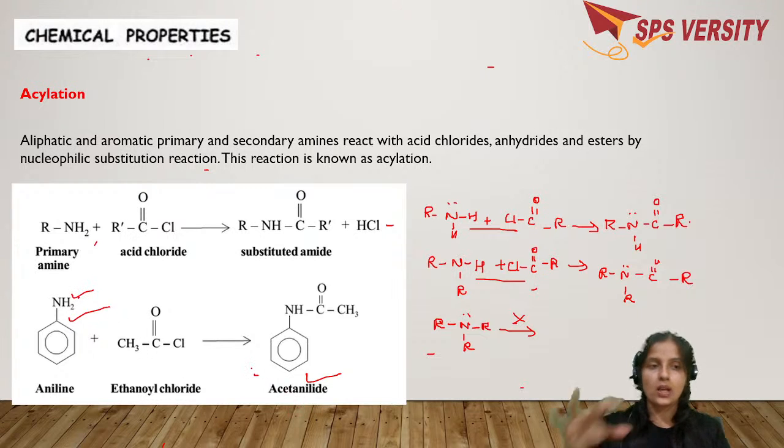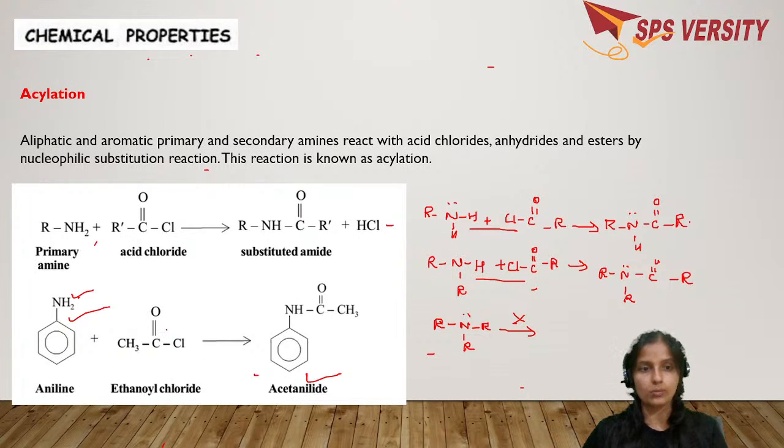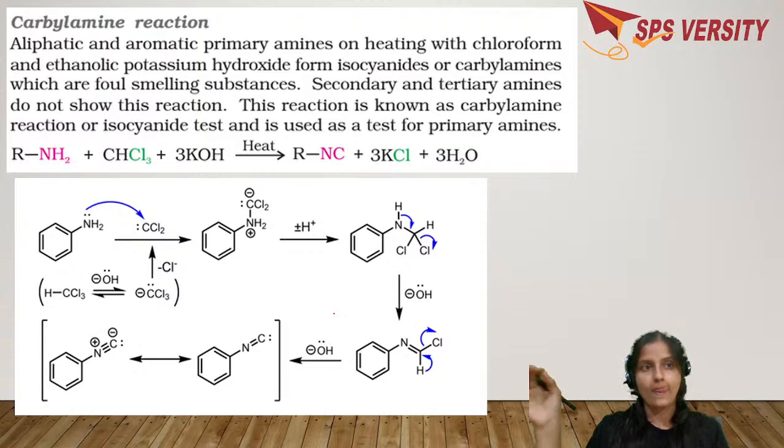So whenever reactions of NH2 happen, first you have to protect this group by treating it with the acid chloride, so that this group is protected, and then you do the substitutions. Sometimes this hydrogen can be removed, so once the protection is done, then you go for the substitution. After the substitution, you can deprotect this group.